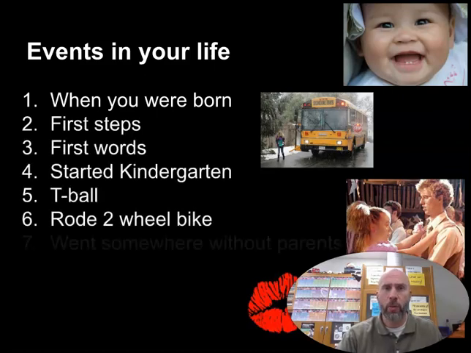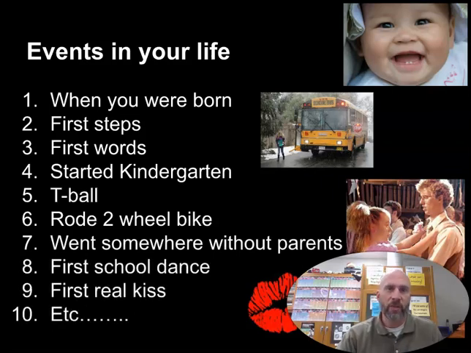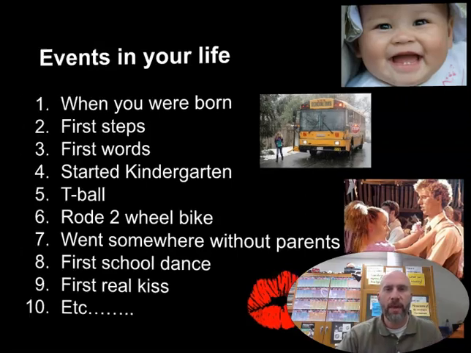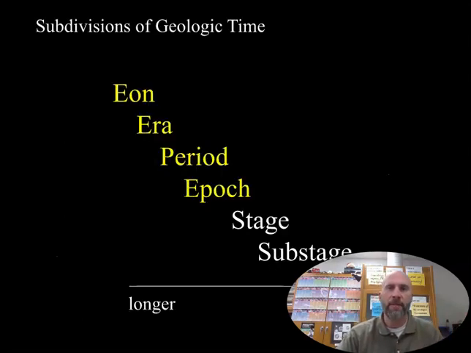as needed. Okay, so when we break down the history of your life, you use big events, right? And that's how you can kind of segment your life by figuring out when these major things happen. Geologically, we're going to do the same thing. We're going to use relative age dating and absolute age dating, right? To use all of those different things we've talked about in order to try to take the vast history of Earth and break it into segments that we can then use to have a better understanding of how our Earth has evolved over time. Okay.